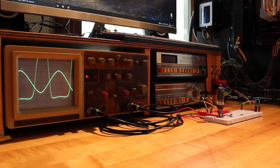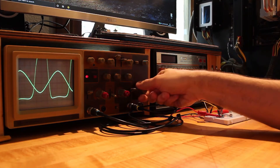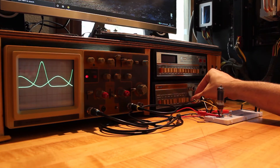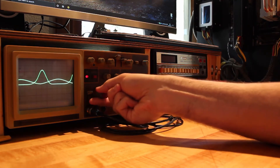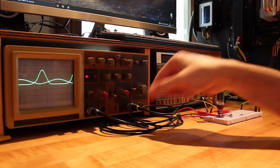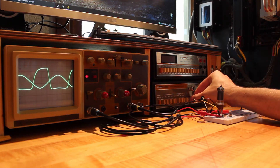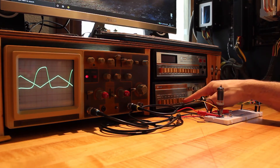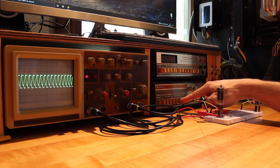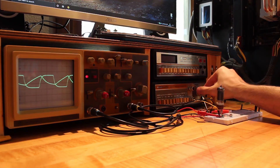To take it for a proper test drive, I threw together a quick inverting amplifier out of a 6AU6 tube. The 6V heater is powered by the 6V power supply and 24V runs to the plate voltage. The signal generator outputs a sine wave into the grid, going from cutoff to saturation. I've got the oscilloscope hooked up to both the grid and the plate output so I can see the difference between the two — and it's all right here at hand with plenty of free space to use it.